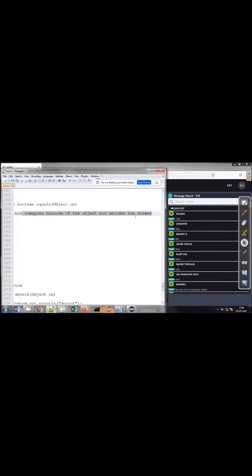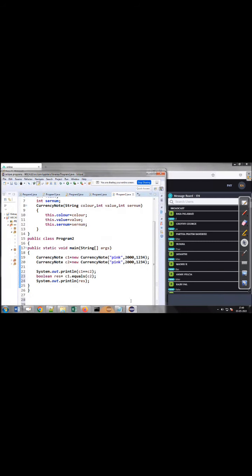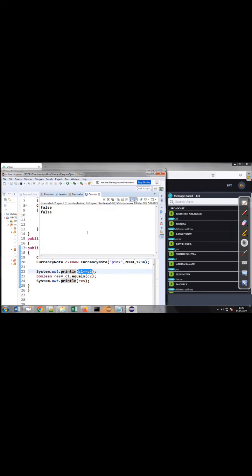Don't you feel hash code is again calculated based on address only? At the end of the day, hash code is also calculated based on address only. Instead of eating with hand, you're eating with spoon. That's all. Here it is comparing address. Here it is comparing hash code. That hash code again is dependent upon address only. Sir, then what is the use of this equals method?